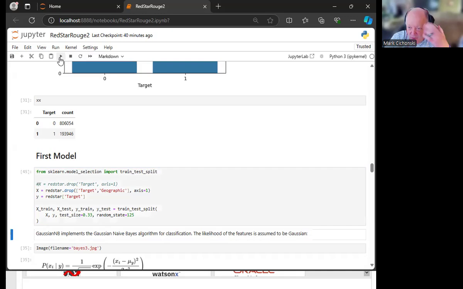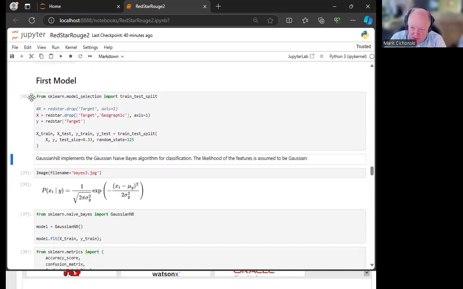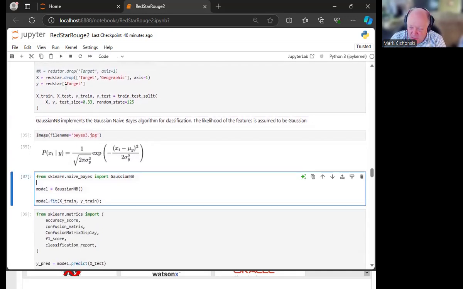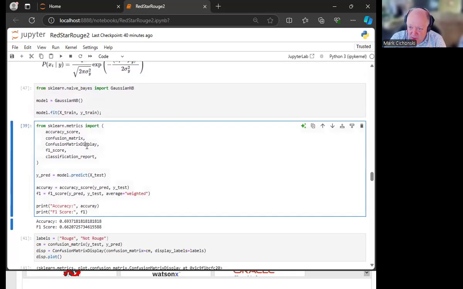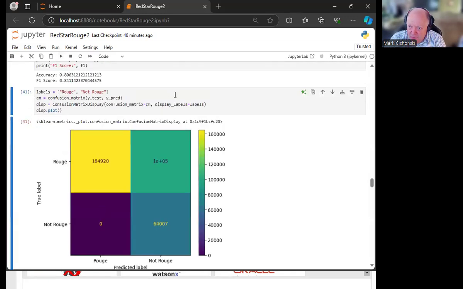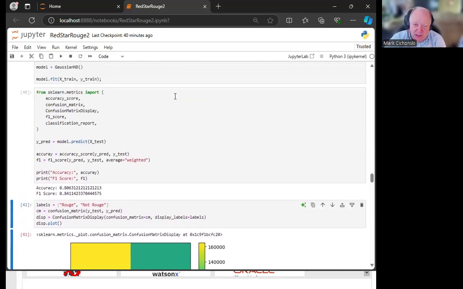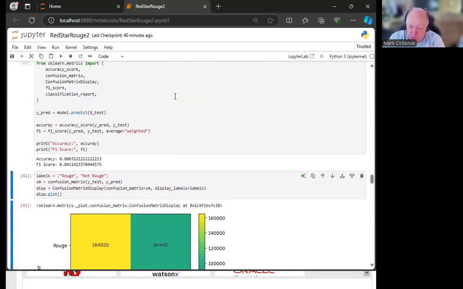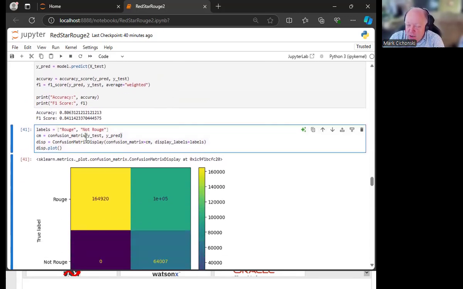So I'll run through all this again. You can see here now this is 45. I'll run it again here. I'll run this one. And right off the bat, you can see I get some improvement based on removing the correlated features. So that's one way to work on it.